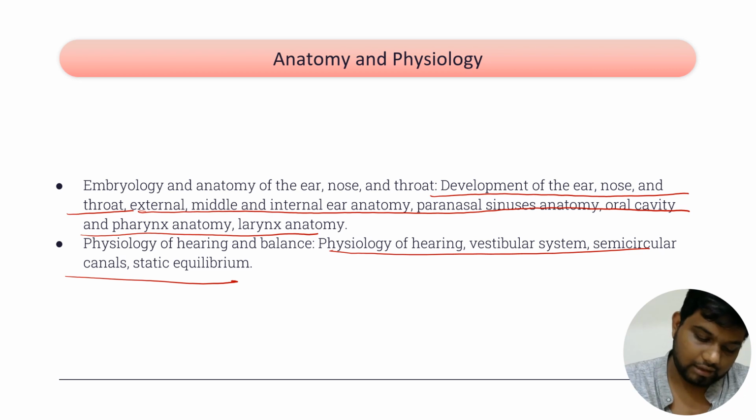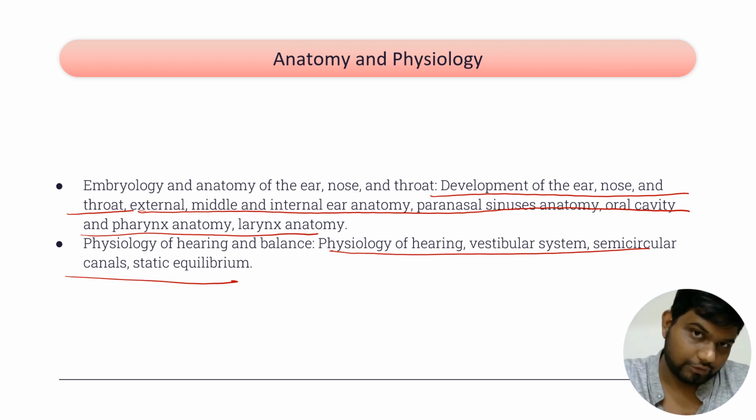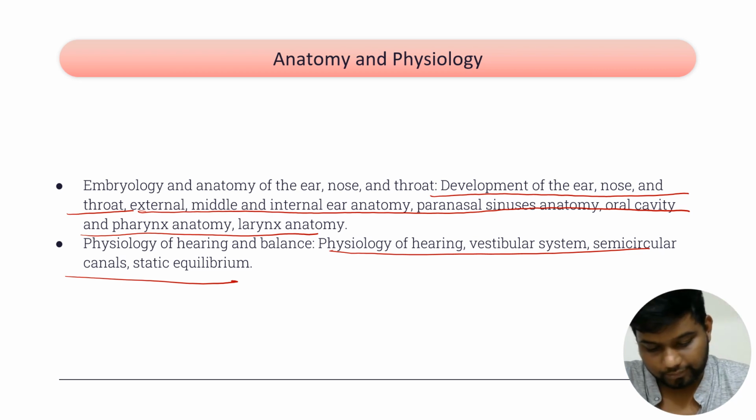And apart from that, you have the nose anatomy, like all the meatus and the turbinates, and what are the sinuses that drain into this area, and what is the blood supply to that dangerous area or little area of your nose. And then you have conditions like allergic rhinitis that you have to remember as pathology. Then you have the oral cavity anatomy along with the larynx and pharynx anatomy that you should remember. And apart from that, the physiology of your auditory and vestibular pathways you have to remember.